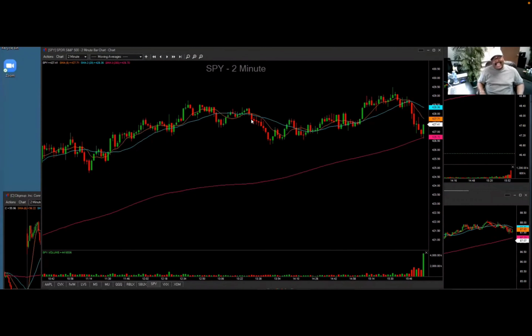Because in my mind, I was like, all right, y'all, if it breaks this 20, I'm in. And then it bounced back off the 20, and I was like, okay, I got to cut. And then later on, I was like, okay, it's doing it again. At the same time, I was like, no, I'm going to wait, but you guys take the trade if it sets up. And that time it actually grinded down a good bit. Because we don't know which one's going to be the one, right? That's why we take the trade and we put our stop in. And if we get stopped out, I got stopped out today probably 6 times.